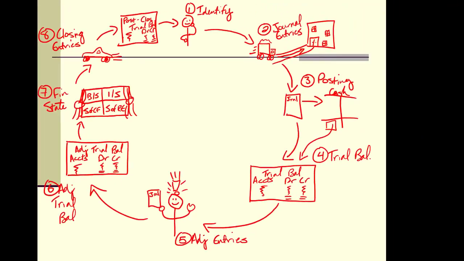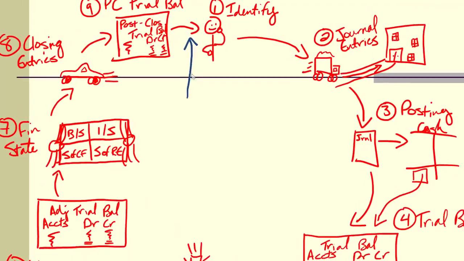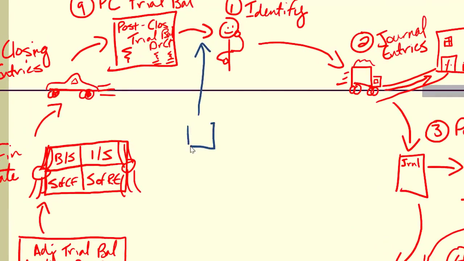Now this is the normal accounting cycle. All the different steps, 9 different steps. Oops, I forgot to write this one in. This is our post-closing trial balance. You will sometimes see one more step added to this. And I'll just draw it in. A lot of companies don't do it anymore, but they used to. Right in here, they used to do what they called reversing entries.